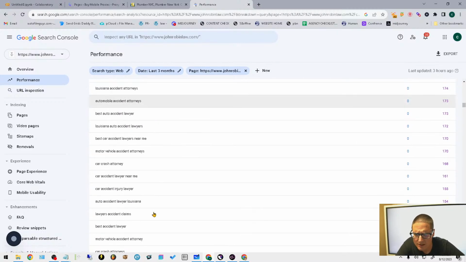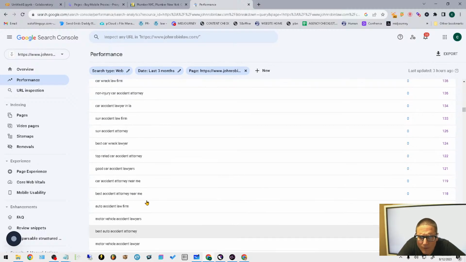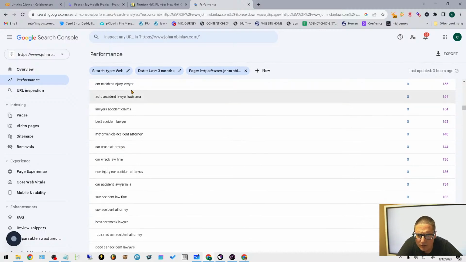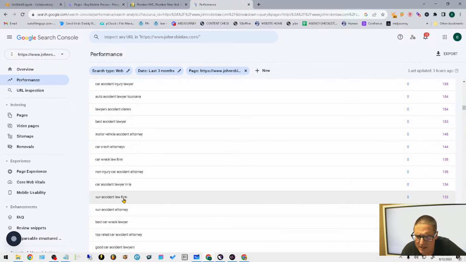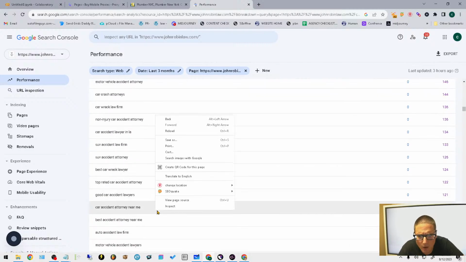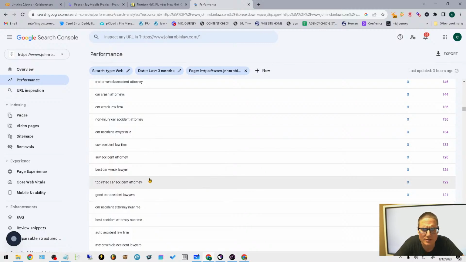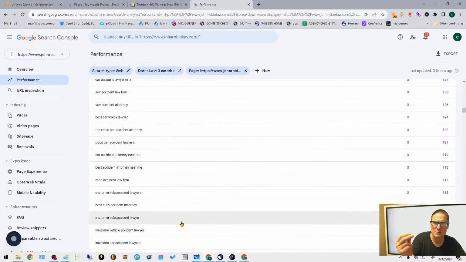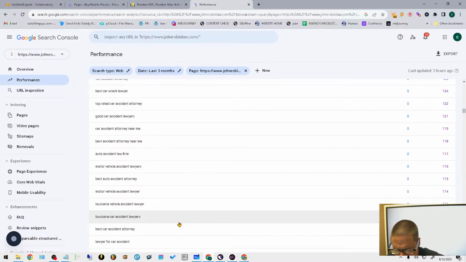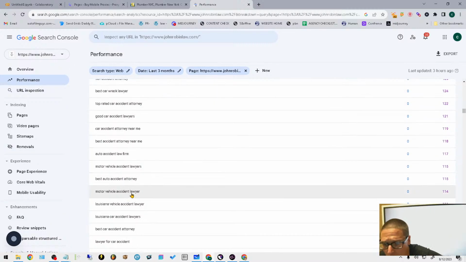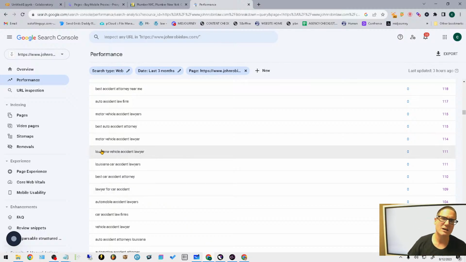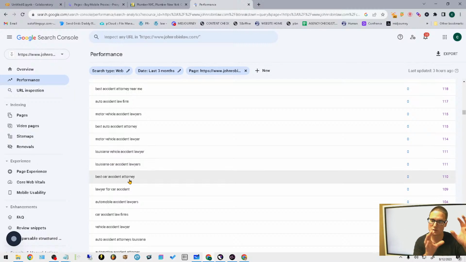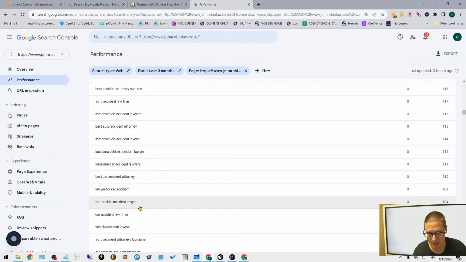let's just see. Here's a, how about, what did I just see there? I thought I saw something that said top. Good car accident lawyers, top car accident lawyers. So that's a sentiment word, right? Sentiment words generally don't belong unless we want to write out a listicle, right? Like best of or top is generally a listicle. I like to add those on their own specific pages. I think I just saw that.